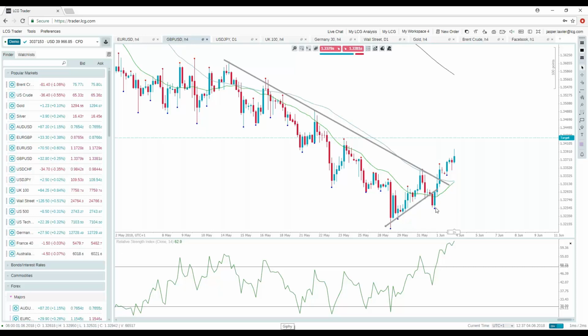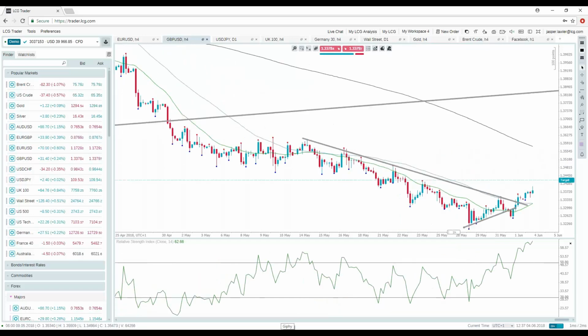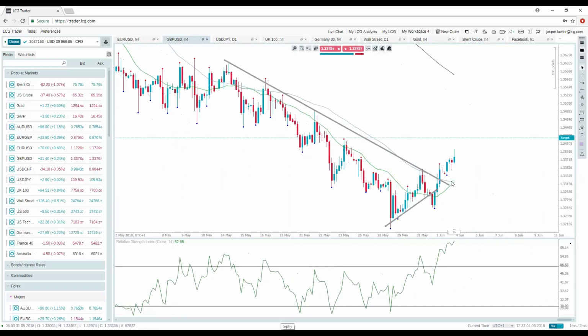So that move downwards basically failed, and subsequently we pushed above this declining trend line and the moving averages on the 4-hour chart, and hence we're pushing higher. It's the same general idea: the trend has shifted to the upside on this 4-hour chart temporarily, but it's in a backdrop of pretty weak prices. So do you really want to go against this downward trend just because we've broken above a few short-term resistance levels and shown some strength in the short term? To me, probably not. And so I think we can push a bit higher.